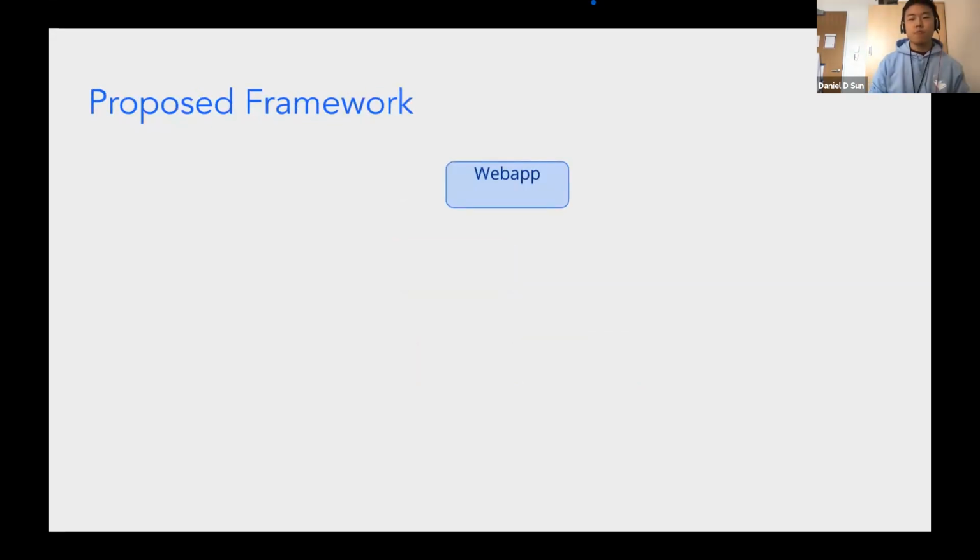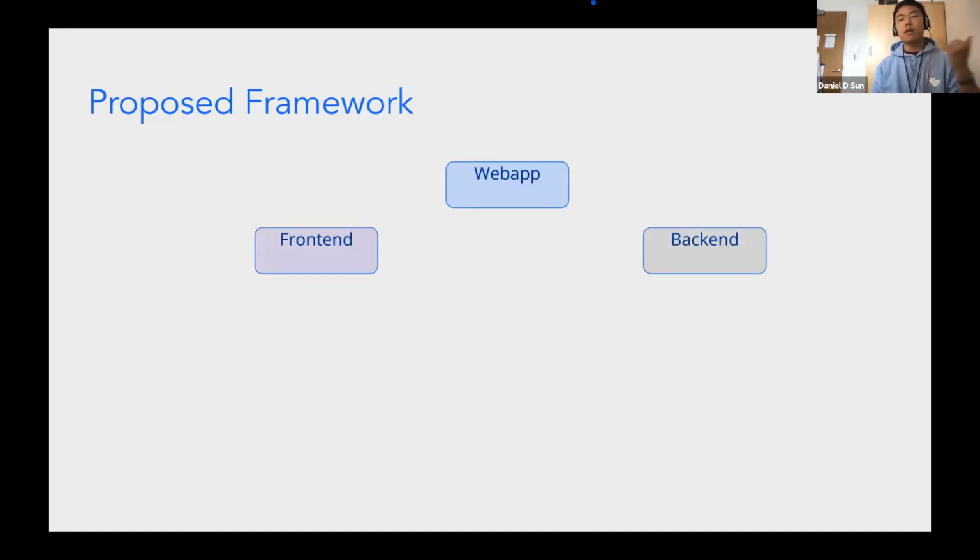And our proposed framework is that our web app is going to have something called the front end, as well as something called the back end. And we'll go over what that means more in depth later. But for now, front end, just think of that as what whoever's using your website is seeing. Back end is like a set of rules that are going on somewhere else that your front end can talk to, but doesn't really know about otherwise. So front end is what I see as a user.